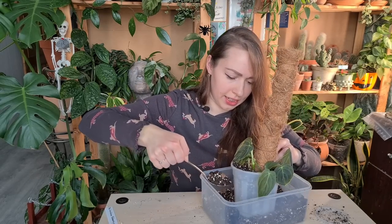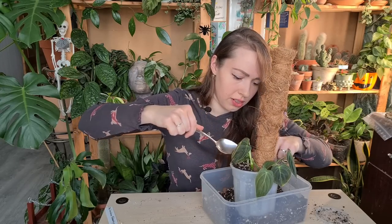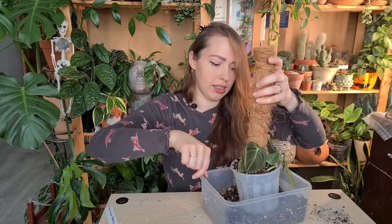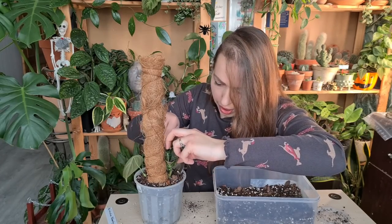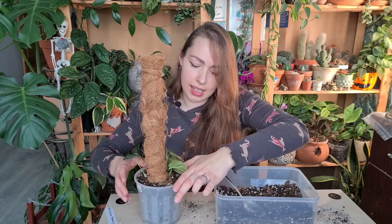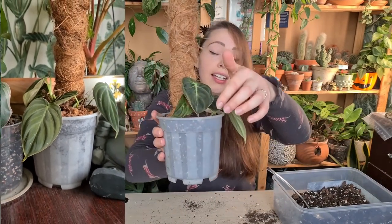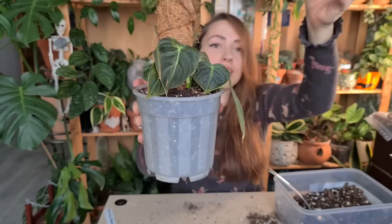Yeah, this one will definitely have a top layer of sphagnum moss because some of these cuttings have roots on the top layer. So I do not want them to dry out and die off. I still want this plant to keep those roots. And last scoop, booyah. Okay, so once again, I will water this philodendron and then add a layer of moist sphagnum moss on top, so all of these small tiny roots like this one will stay alive. I'm not sure if you can see, but there are small tiny roots.